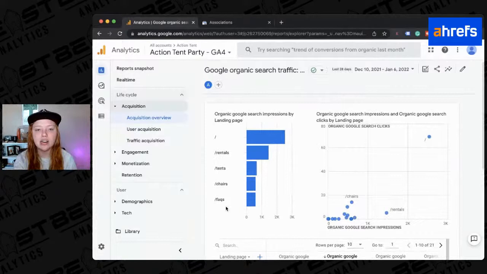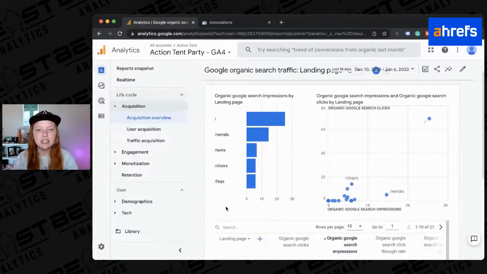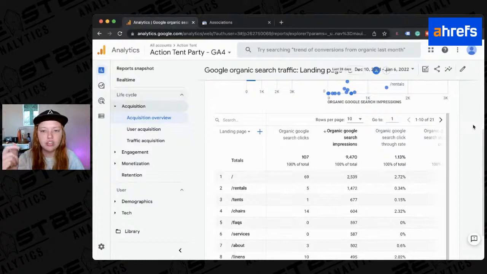Something to note though that is very nice is that because this is a Google entity, once you link them, that information is automatically going into your Google Analytics 4 account. Whereas when you link a Google Analytics 4 and Universal Analytics account, it's not pulling over data. That's because the data structures are completely different when it comes to Universal Analytics and Google Analytics 4. But thankfully, because Google is literally just pulling data from Search Console and pushing it back out and showing it here, we do get that information. So as soon as you link it, it's going to show up.